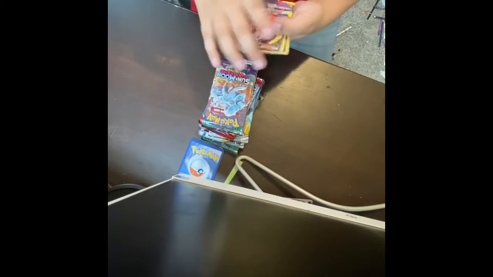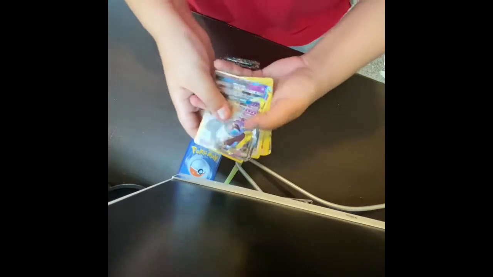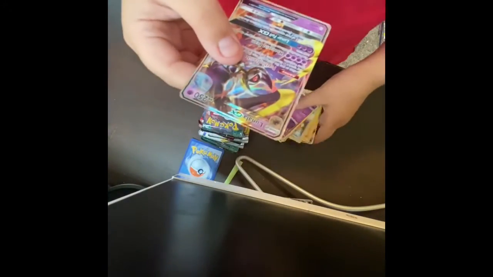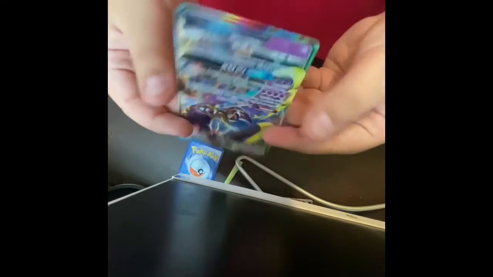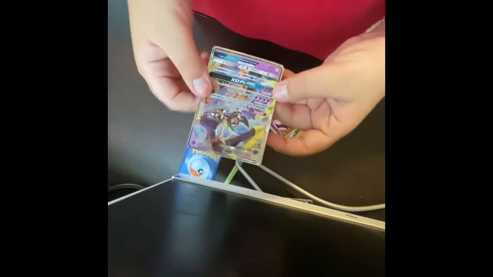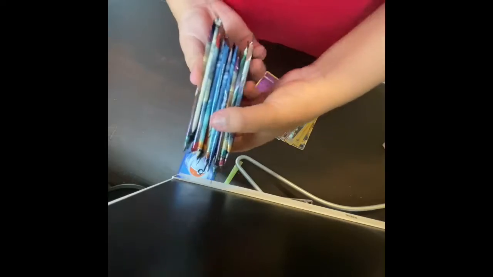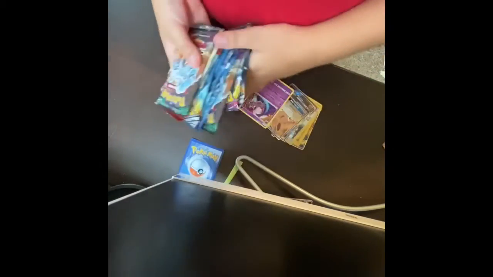I got all these things. By the way, I got Lana La, I don't know how to pronounce her name, GX, in the challenge box. And I got all of these booster packs. So we're going to open these in the video.